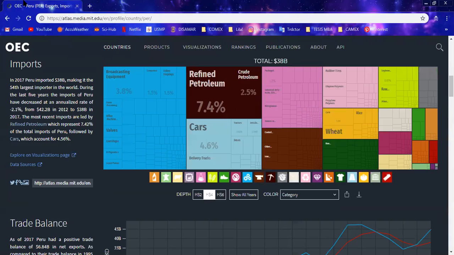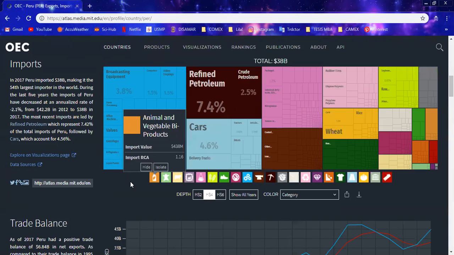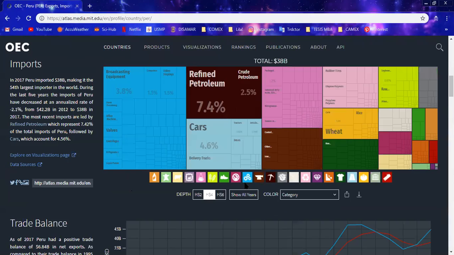Okay, so now here we can see that the most important area of imports in Peru is the sky blue one, so it's machines. After machines, we import mineral products, and after that, in this case, transportation products like cars, delivery trucks.